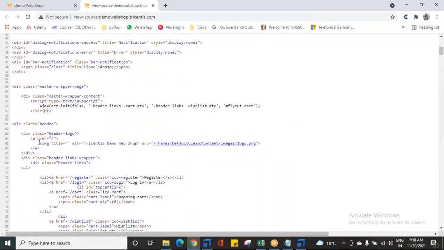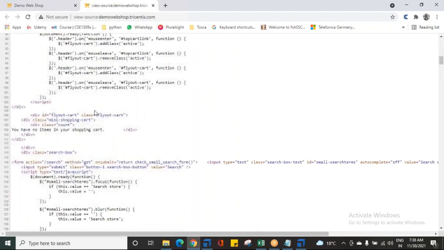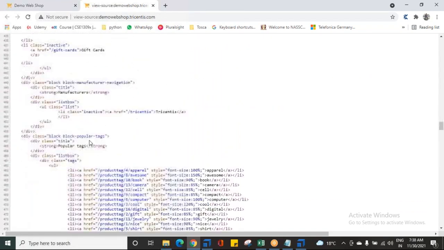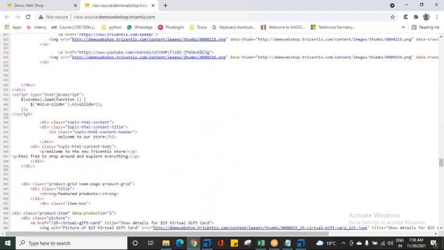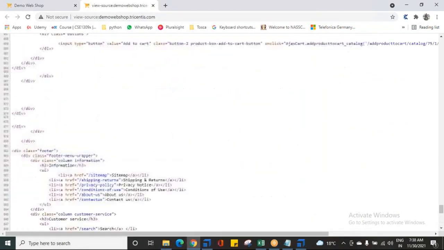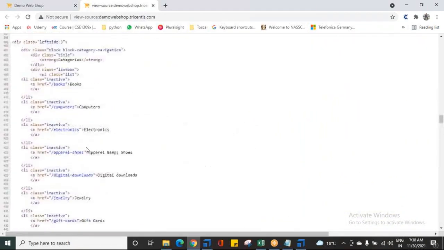You can see here, whatever you have seen, li, li, ul, div, a, href, everything has been developed here. You can see this is the scripting, this is the code of the application. This is what the code of the application looks like.